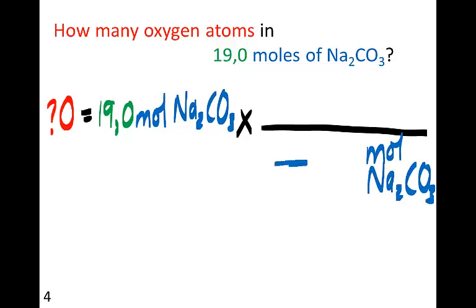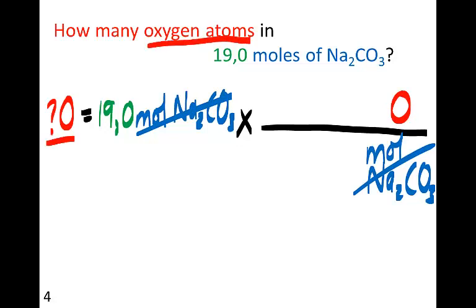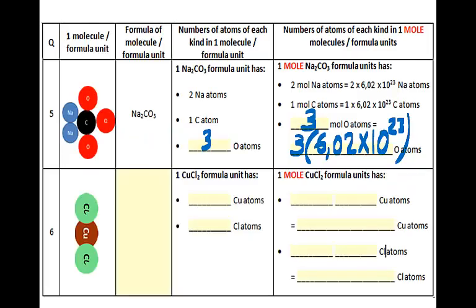We still need the number there, but mole sodium carbonate must be the unit at the bottom. And O atoms, not mole O atoms, but O atoms must be the unit at the top. So if you need some help in deciding what values, what numbers must fit there, look back to what we said about sodium carbonate.